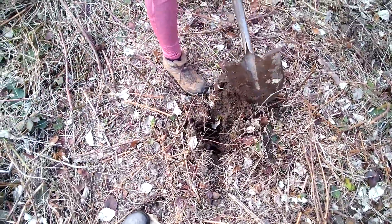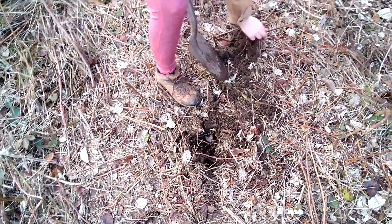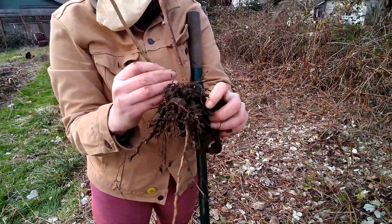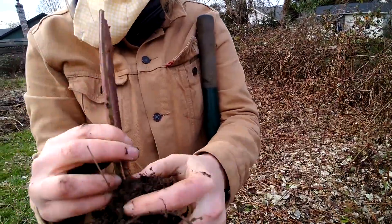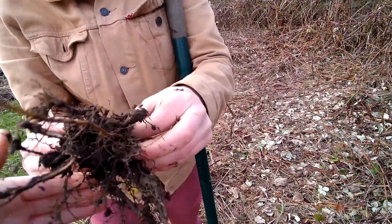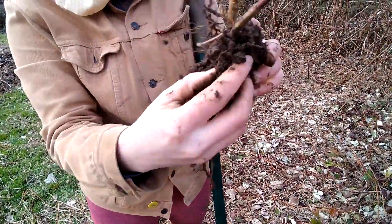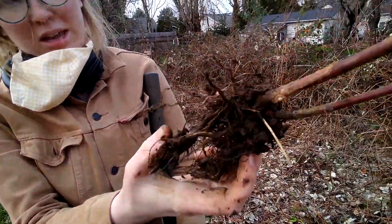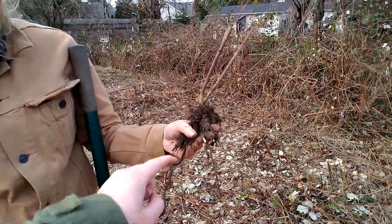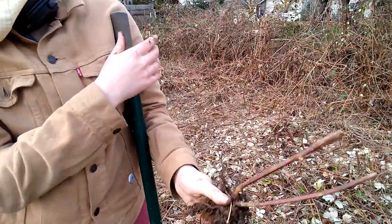Here's where blackberries have been growing. The best way to get out blackberries if you have the time is to dig out the crown, which is this knobbly bit with roots — it's like a cluster. You don't have to get every root, but you have to get the place where the stems are coming out of the roots, and under it. But if you leave any part of this, you'll have more blackberries.